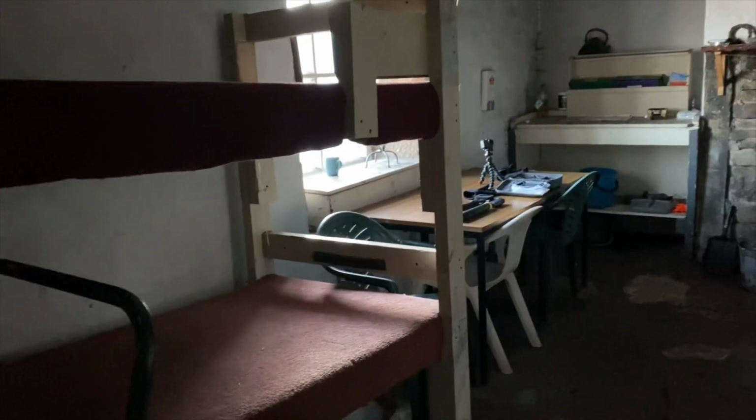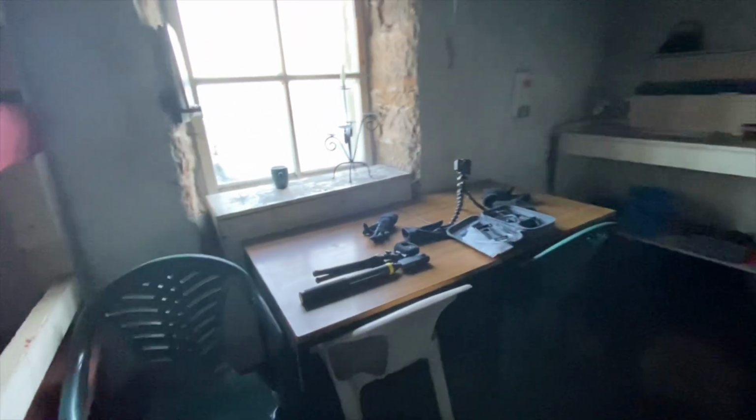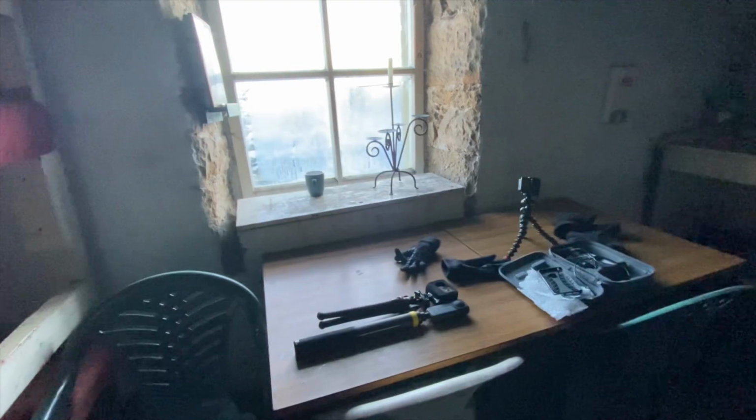This is what the inside of Haughton Green Bothy looks like. This is the main and only room really. When you walk in, there's a double bunk bed on the left. You've got a couple of tables and 3 chairs just by the window here, and a box which I'm assuming has various food items which have been left. Some sort of shelving system there, and the main fireplace right in front, and a bit of a dryer just above, which is an excellent idea.